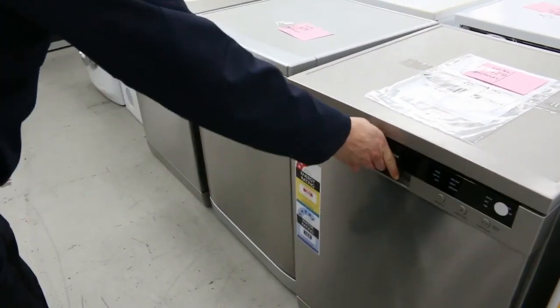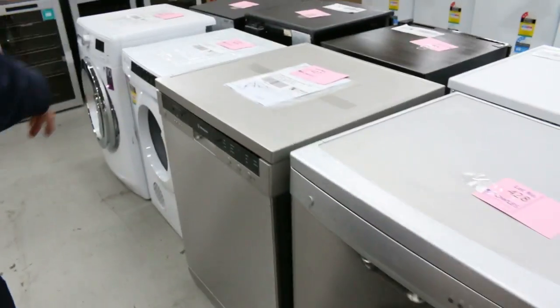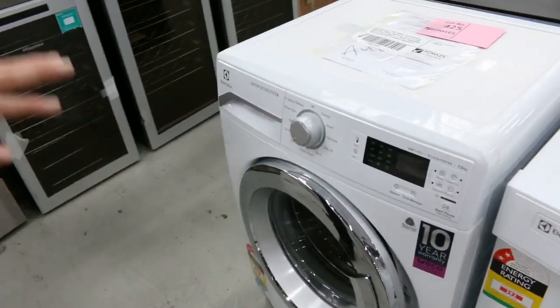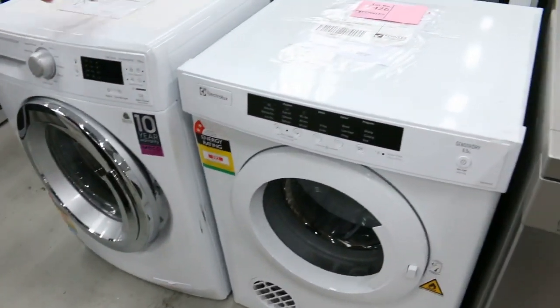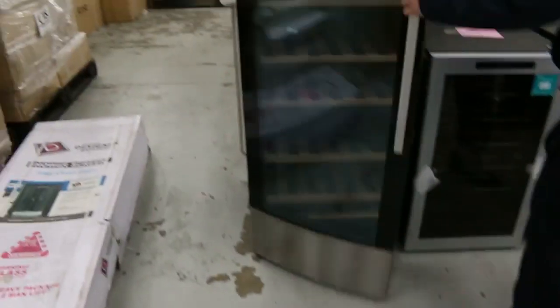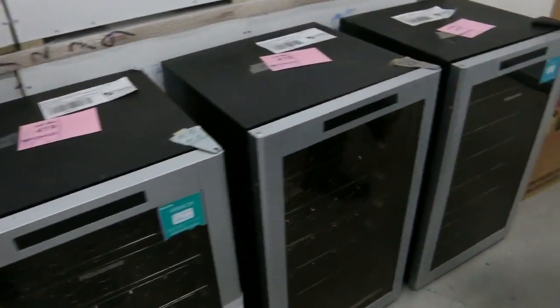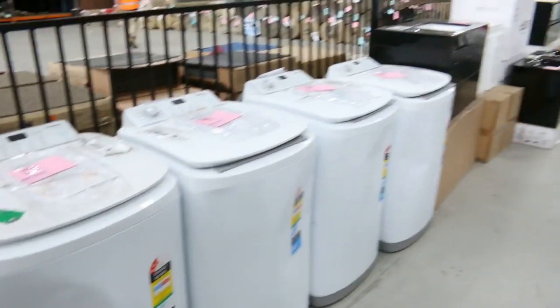Beautiful looking dishwashers — check your catalogue, there are two of them this week, lots 427 and 429, and they usually go around the $400 mark, about a thousand dollars in the shops. Lots of front load washing machines too. There's the big 58-bottle wine fridge — I'm thinking under $300 — and then the smaller 30-bottle wine fridges will be way under $200, so great buying.